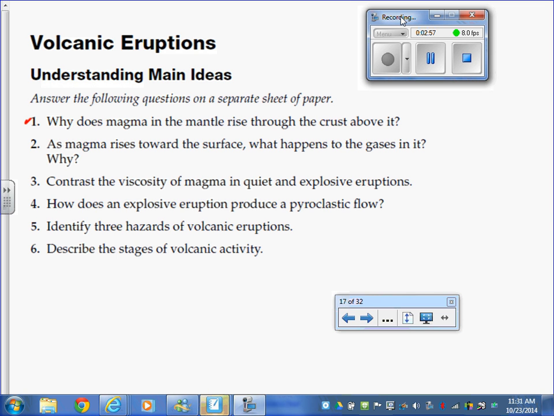What do you think? What's causing a volcano to explode, basically? Well, convection currents are heating it, but actually up in the crust, what's happening? There's heat, there's pressure, but yeah, so it rises because it's hotter, but also as it rises to the surface, the gases expand, right? And so that's going to create, because there's less pressure, so then it expands. So heat, convection. So basically all of these forces are causing it to explode.